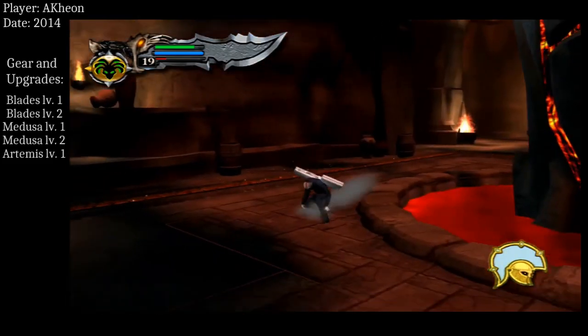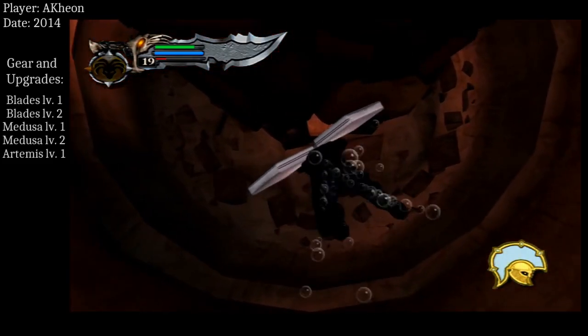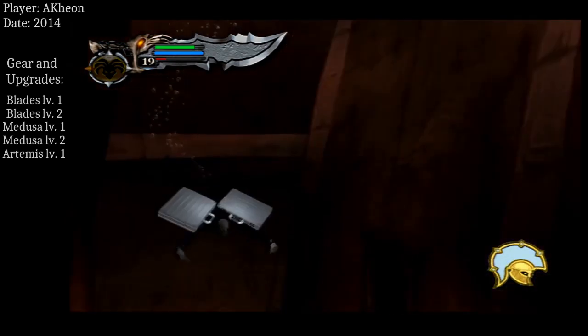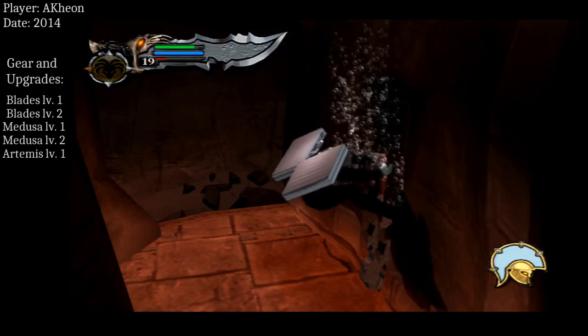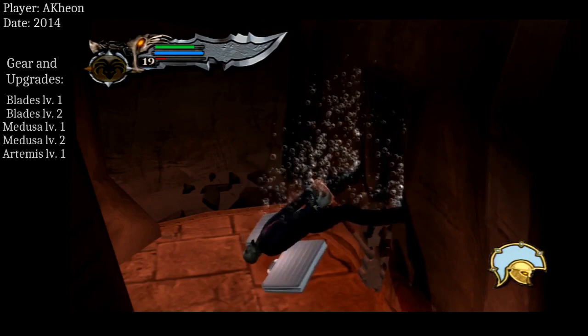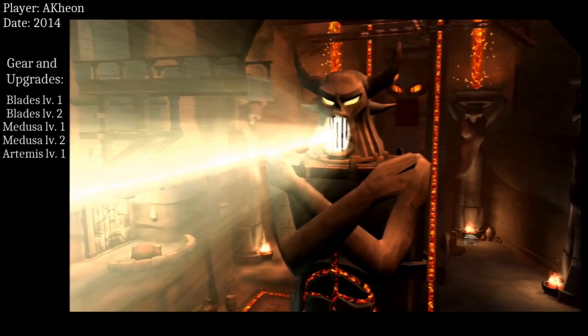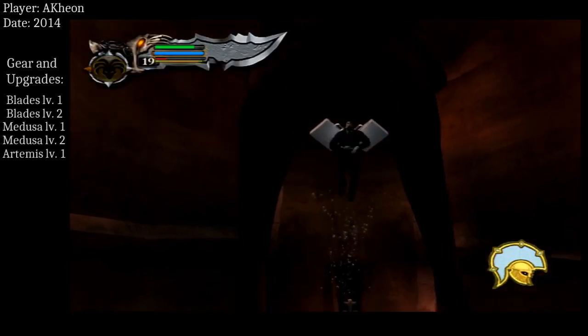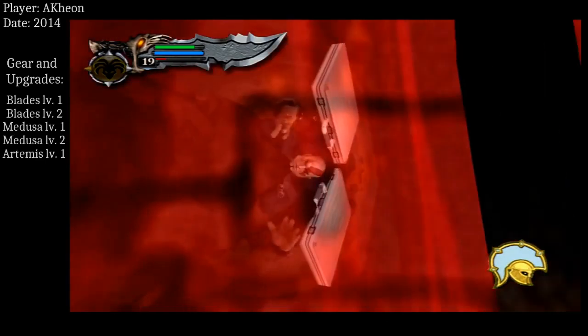One thing that stands out to me about God of War is how it has such a large variety of different speed tech. Yet another new mechanics oddity was used to save time at the challenge of Hades' pool. Entering and exiting the pool in a specific way, you could have Kratos leap upwards at a really high speed, skipping several seconds of ladder climbing.